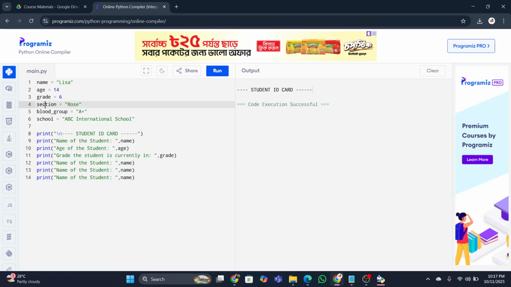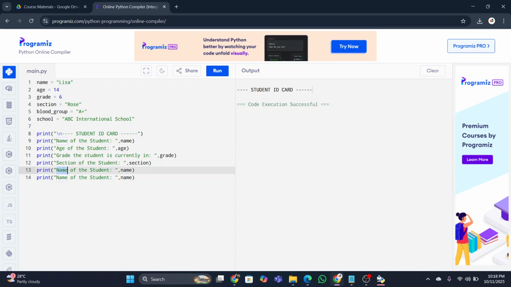Then we have section of the student. What is the variable we want to print in the section? Variable section. Then we will print the blood group of the student.